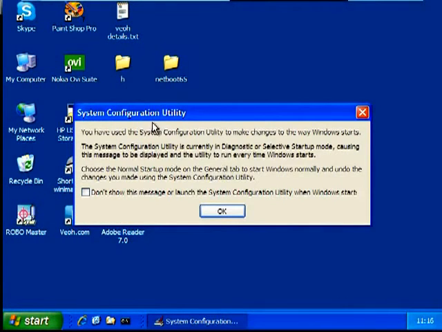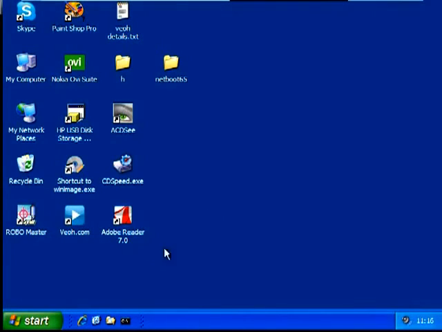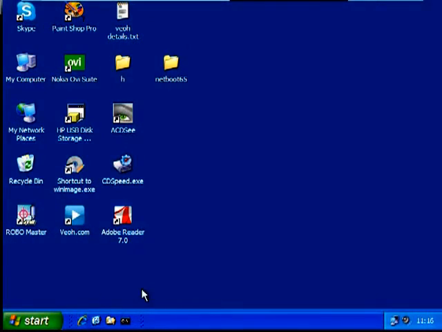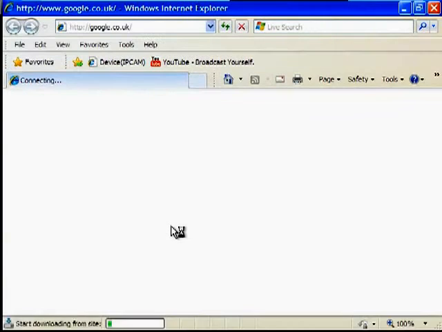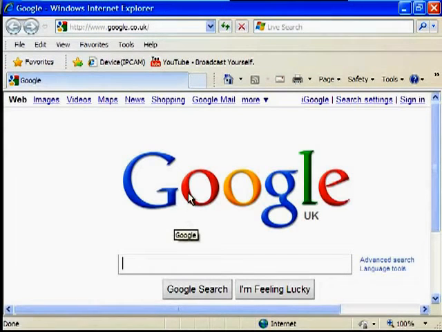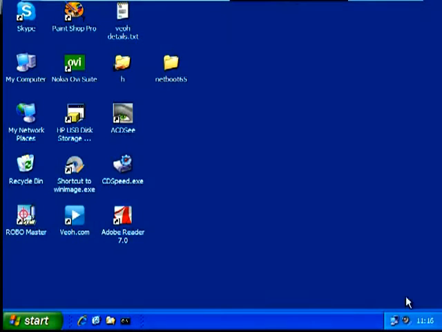Right, the system config utility is going to say that you've got selective startup enabled. So just put a tick in that box and click OK. Now, if I try and go on the internet now, you can see that it's noticeably faster. But we don't have anything running now.